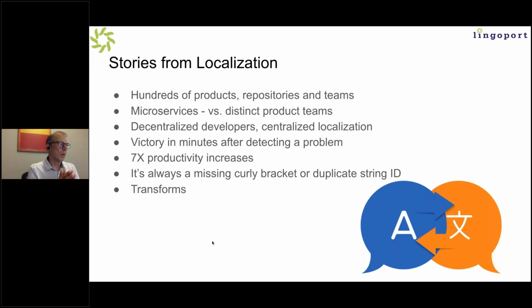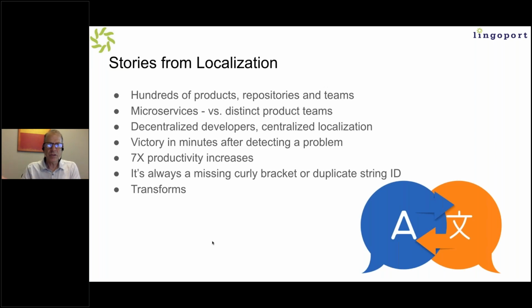But also, we've seen customers, one of whom gave another webinar, talk about how he was getting a 7-time improvement in his speed simply through the automation that we were providing, because localization, in his words, had become as simple as turning on a light switch. Everything happened automatically. By nature of the interactive reporting, the developers got better at what they were doing.